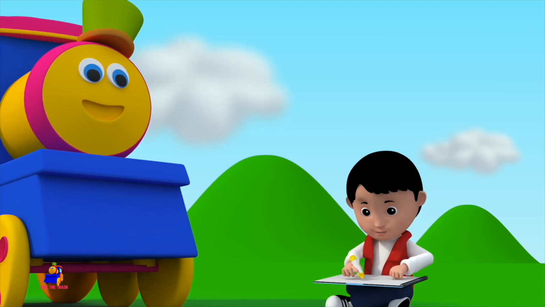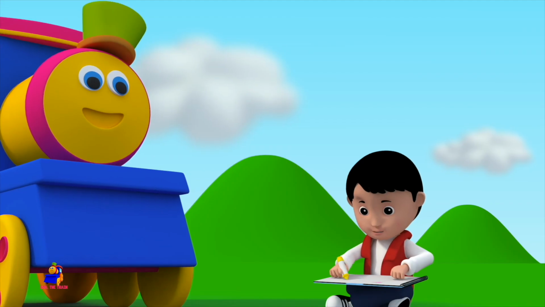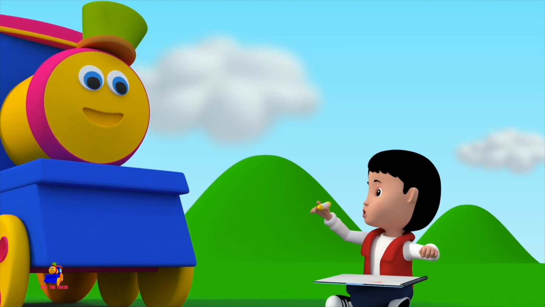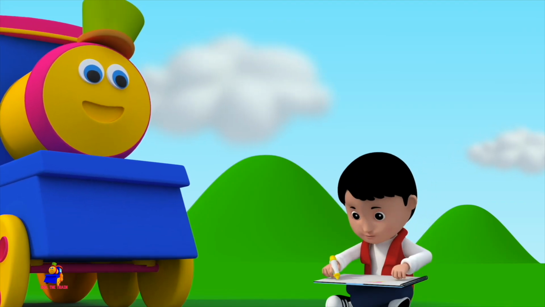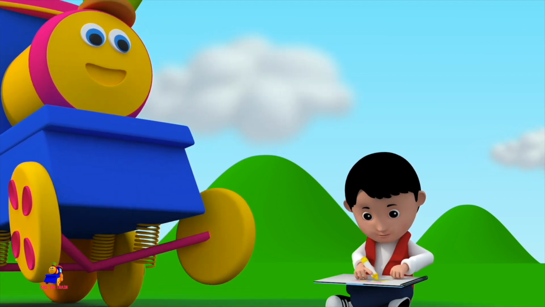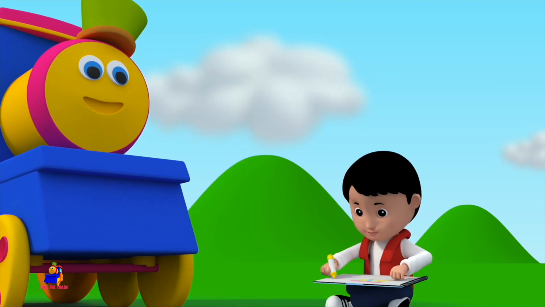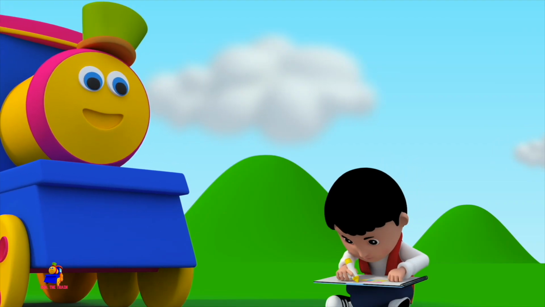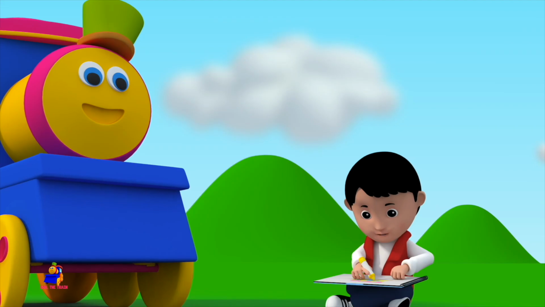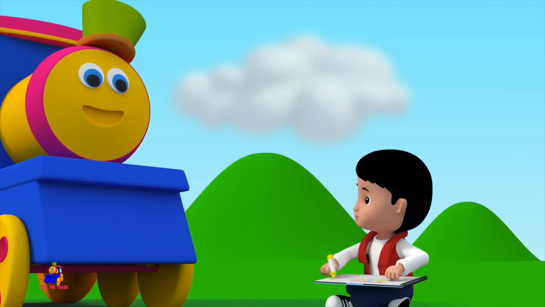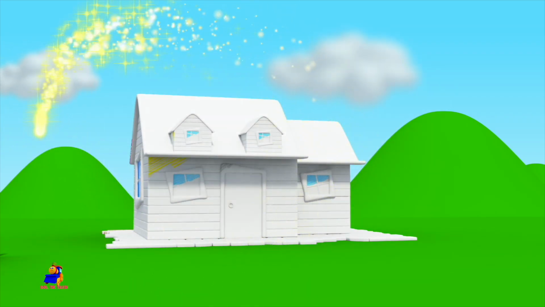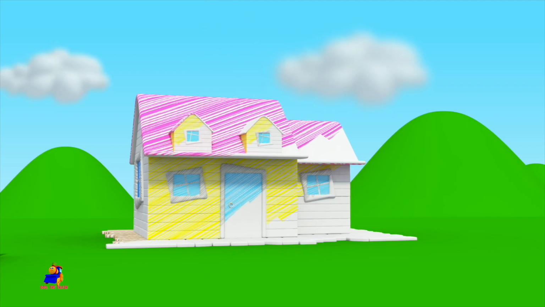Jack was so engrossed in his drawing, he did not notice Bob standing right next to him. Hi, Bob. You almost scared me. I enjoyed watching you draw with such attention. May I ask, what masterpiece are you in the process of making? Jack blushed a bit. Everyone knew he was the best artist among all of them, but he never liked flaunting his art. Well, Bob, I'm drawing us a little house that we can use to store all our toys, and this magical coloring book and the crayons. I wouldn't want to lose this ever.